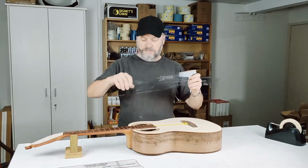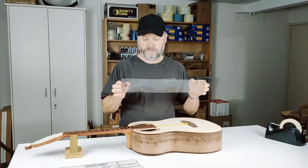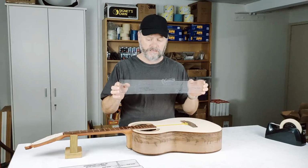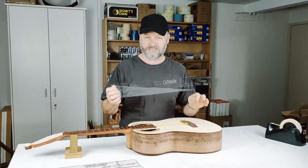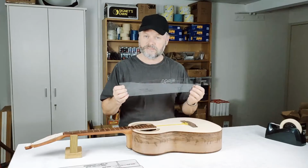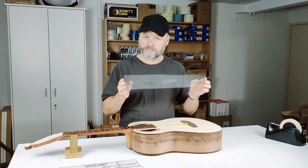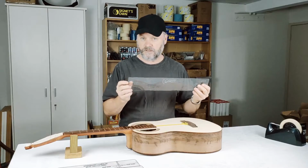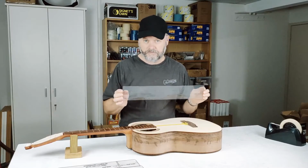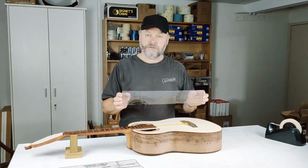And we came up with the idea of these clever little templates from guitartemplates.com.au, and these are used to make sure that when we do put the bridge on the guitar, it's in exactly the right place. And they include some simple but clever little ideas to make sure we're using the right template for the scale length, and that we have got the right frets lined up and we're not out of whack by a fret, which is possible, or even half a fret. So let me show you how they work.